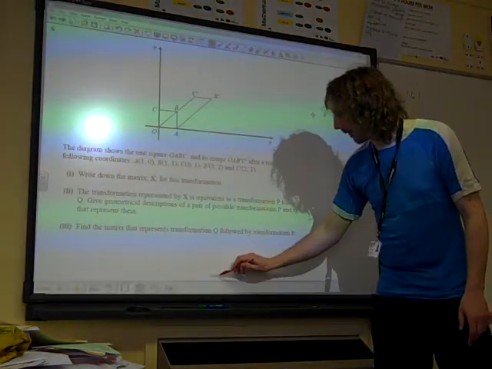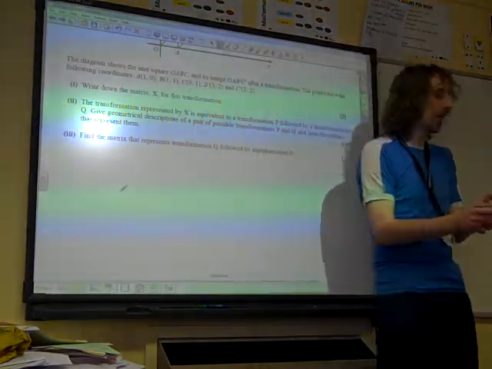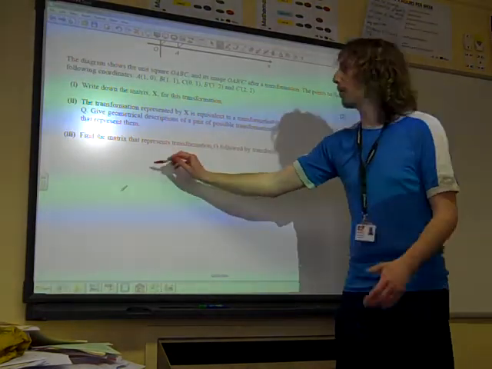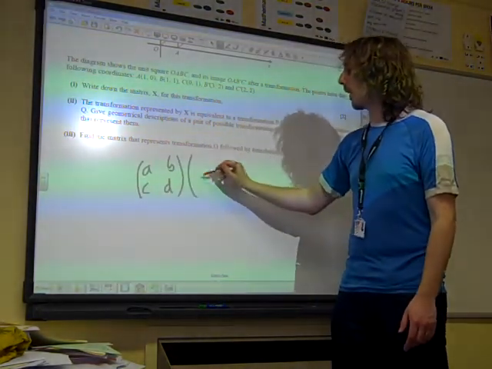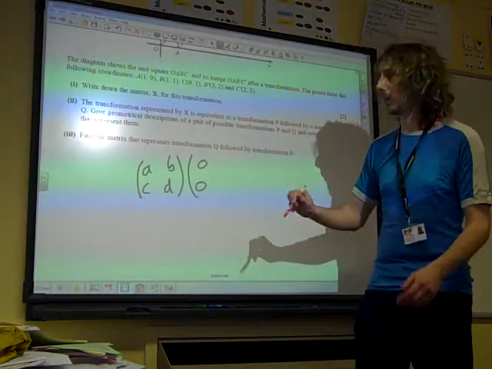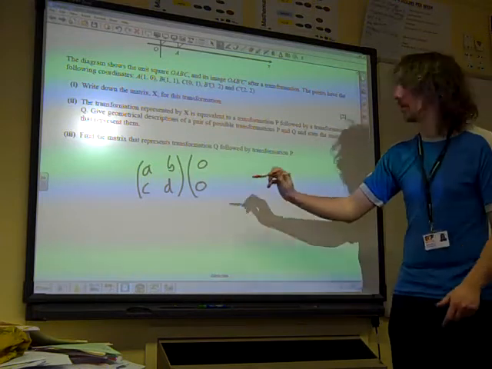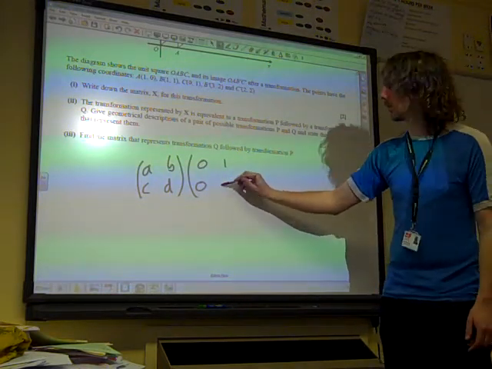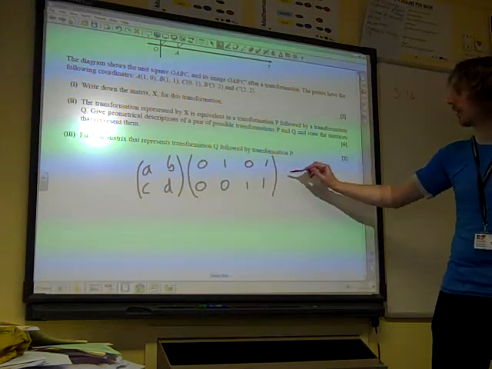If we did that, what could we do? We could say that the matrix that we're trying to achieve is the matrix A, B, C, D, and we're multiplying a unit square, which is 0, 0. Now I put these in a slightly funny order, so I'm trying to make them more sensible. I don't know. That's not the best order of what we've done.